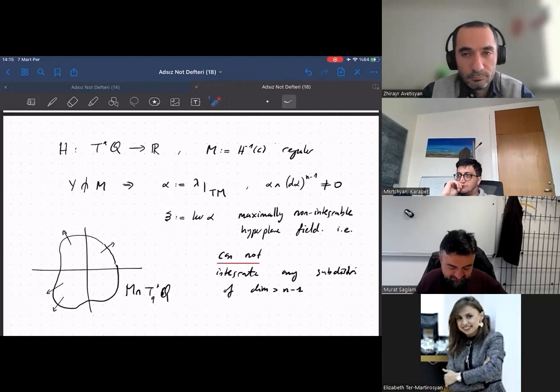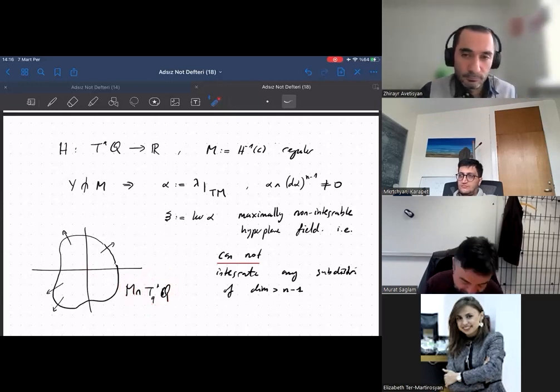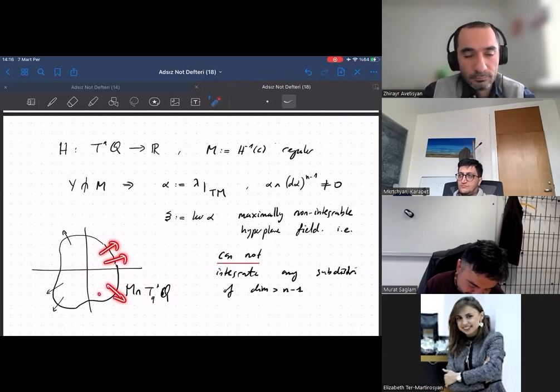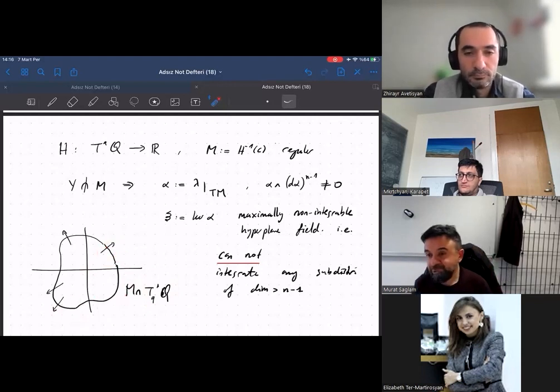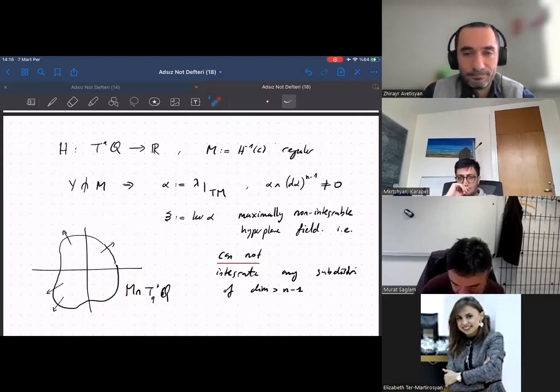And then, as I said, on the phase space we have this Liouville vector field, this radial vector field. So let's assume for the moment that this radial vector field is transverse to this energy level. It's a fiber-wise phenomenon: at each cotangent fiber, I have the intersection of the cotangent fiber with my energy level. It looks something like this, and then I have my radial Liouville vector field, and I want this to be always transverse. Transverse means in this case not tangent.